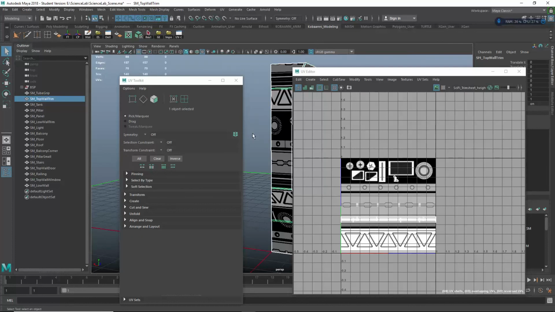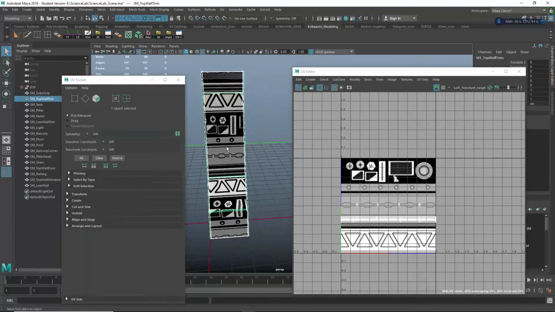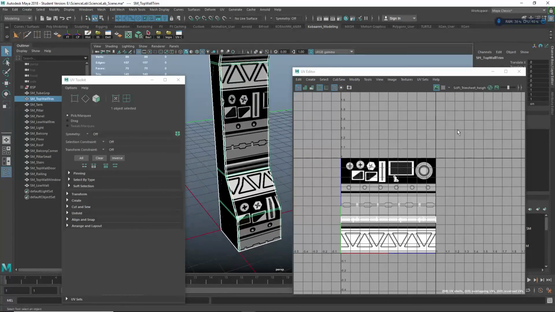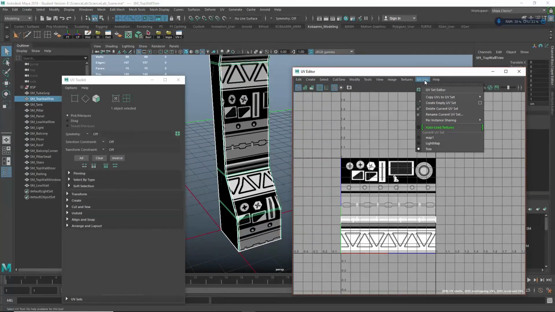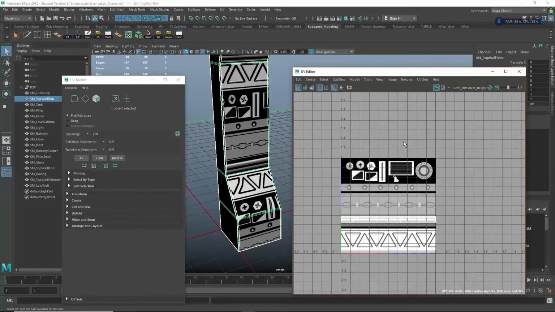And in Maya, the issue with Maya is that you can't preview a UV set. I mean, you can't preview the texture on the UV set. So right now, even though this is how it's UV'd, you can see the texture is not showing the same way. So usually I work around this by working on the trim here in map 1 and then copying it from here into a different UV set, and then I go back and create the actual UVs.